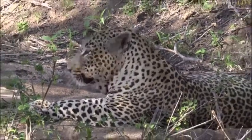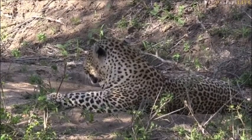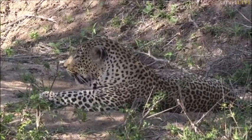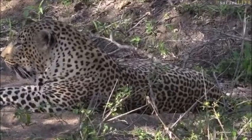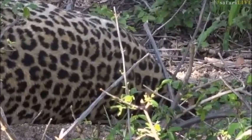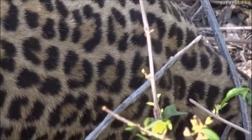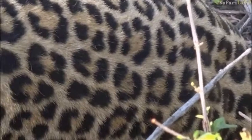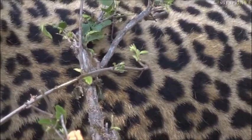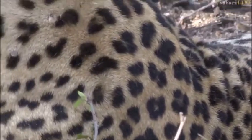All right, so Sandra, James, and many of our other viewers, you all say that Tingana is believed to be the father of Karula's cubs because she was mating with him, and he has mated with a number of other females in the area, so it would make sense. And like I said, we can never be 100% sure, but if the time frame is correct, if 3 months later she gave birth, chances are he probably is the father. A leopard gestation period is about 90 days, so 3 months, maybe 10 days shorter than a lion gestation period.